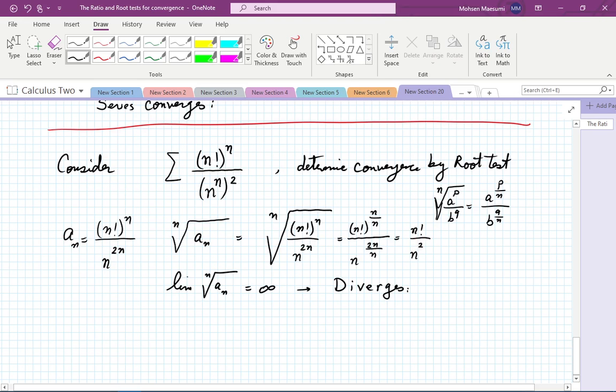Okay, many problems in this case are resolved by one of these two series tests, and if the test is inconclusive, sometimes you might be asked to apply some other test and figure out if your series converges or diverges. Okay, so we are going to apply the methods that we have learned to studying a generalization of polynomials, going to be called Taylor polynomials, and more advanced topics coming up. Until then, good luck and God bless.